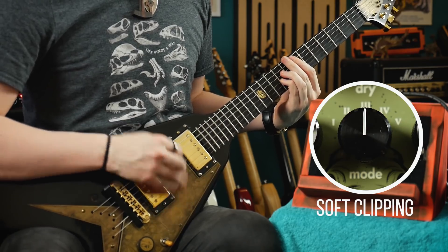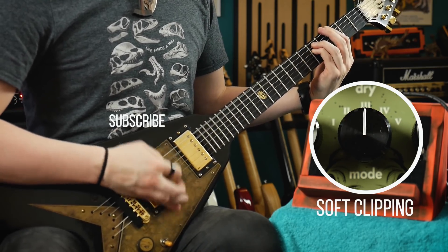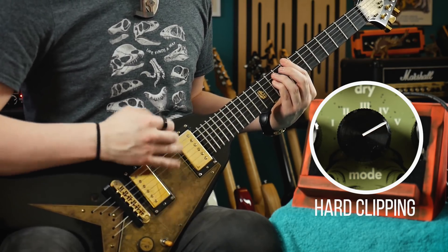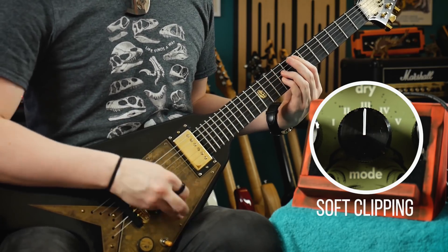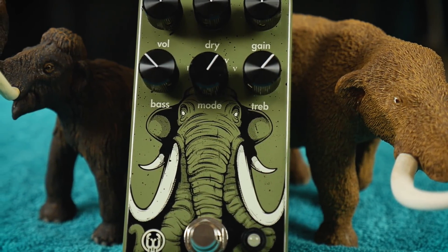Now let's hear the difference between soft clipping and hard clipping using the silicon diodes. Now that's all well and good for a scientific comparison of clipping, but when you see a pedal like this which has an array of clipping options and a dry blend knob, it's not really intended to be used on its own in front of a clean amplifier. These features indicate that the Aegis is more at home stacking with other overdrives and distortions, or being used as a boost into an already distorting guitar amp. I think that's where the Aegis really starts to shine — being able to switch between silicon and LED clipping for additional headroom and blending some of that dry signal back into the gain staging beyond, allows us to fine tune just how much effect this overdrive is having.